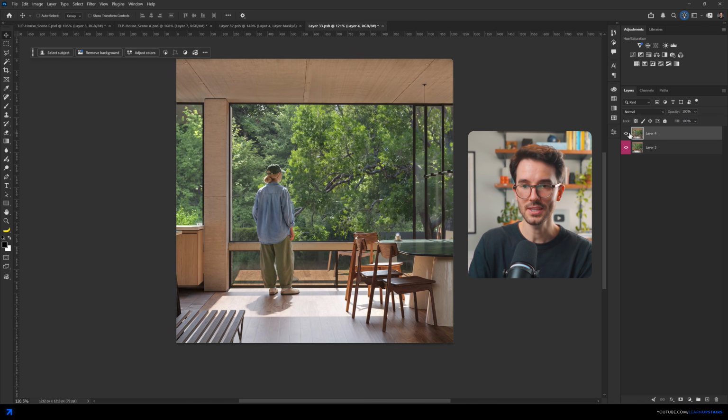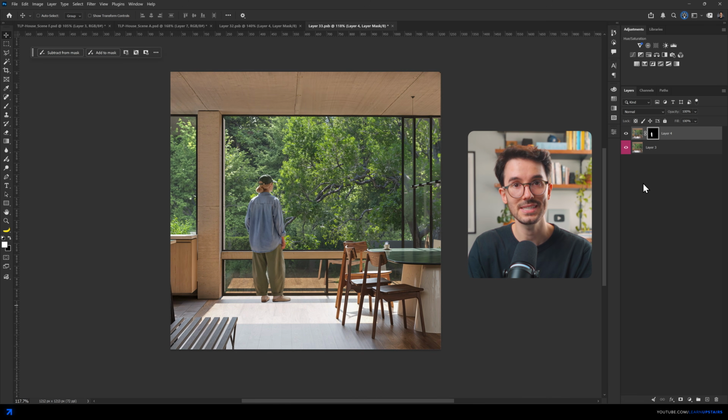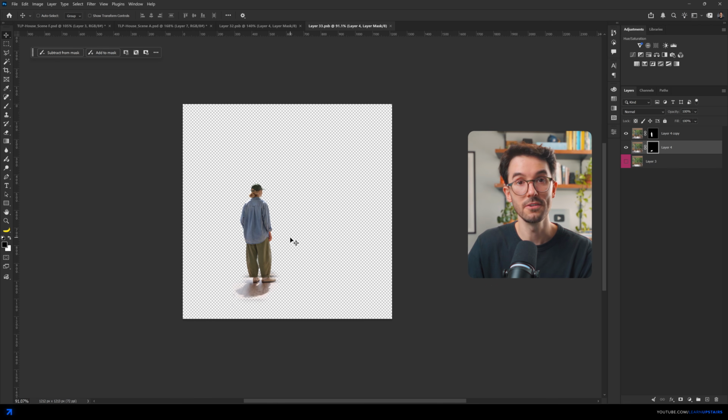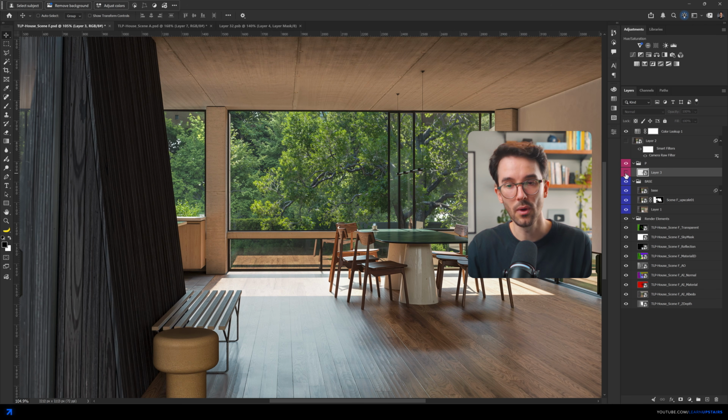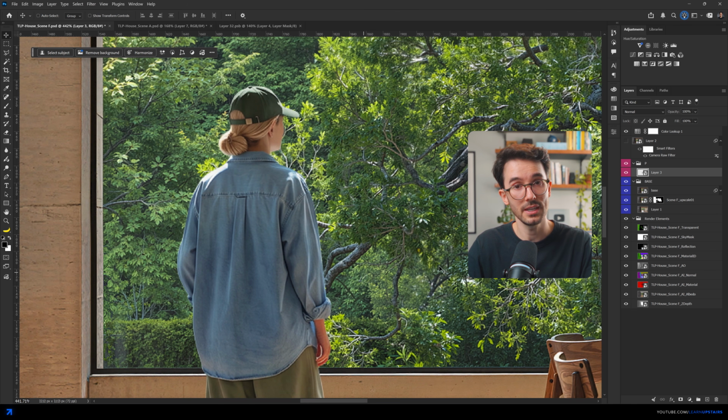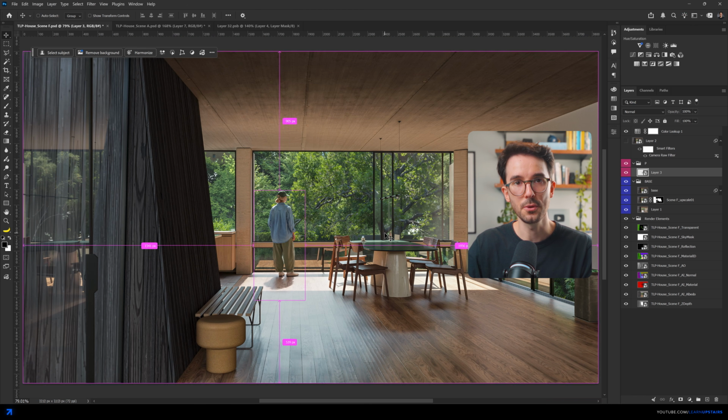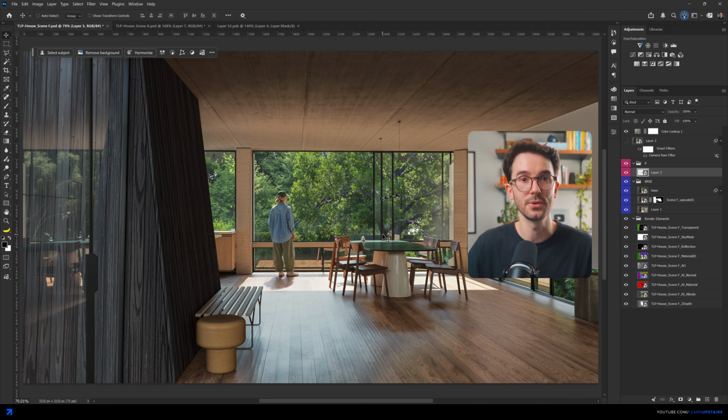And then I like to go one step further and just mask the people out. And then you could even hide the base layer. And this workflow here means that the base render will always remain the same, or most of it at least. You will avoid making your images go through the many iterations and generations inside an AI model and start losing the details, which is quite common.